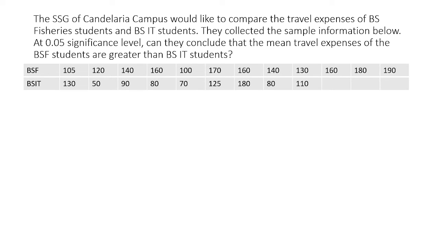Okay? So, for this example, the problem here is the SSG, or Supreme Student Government of Candelaria Campus, would like to compare the travel expense of BS Fishery students and BSIT students. They collected the sample information below. At 0.05 level of significance, could they conclude that the mean travel expense of BS fishery student is greater than BSIT students? So, first, kailangan muna natin determine kung anong test yung gagamitin natin. And as you may see here, our sample size maparoon sa BSF at sa BSIT is less than 30. So, diretso na tayo agad sa t-testing nito.